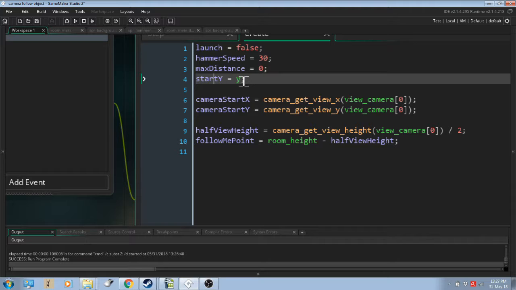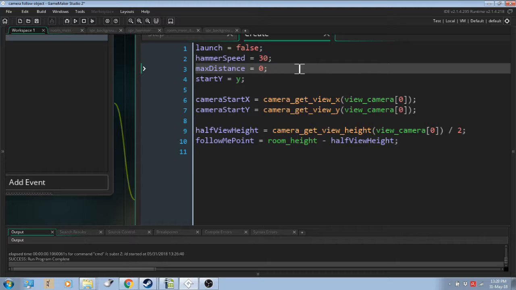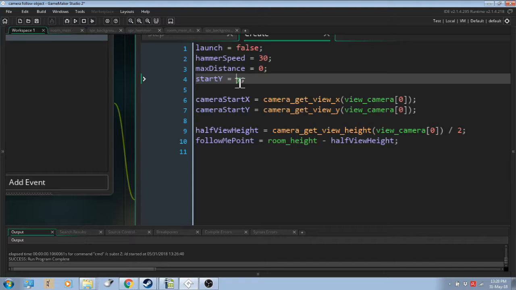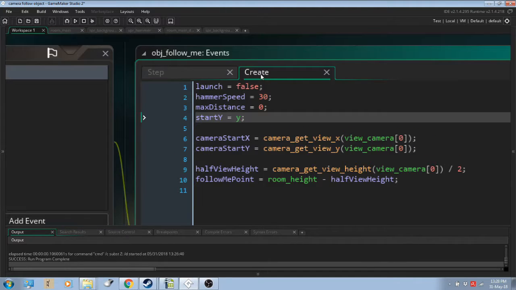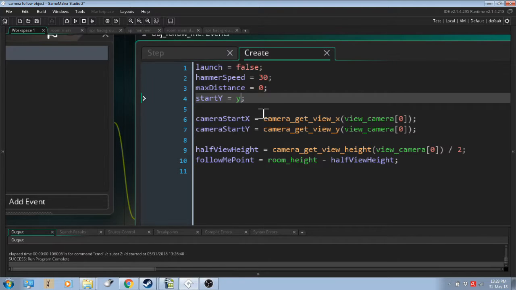Start Y is the hammer's Y, so after the hammer has reached the max distance of 0, it resets itself to where we placed it in the room. The X doesn't change in this at all, so we don't need to save the X value for any reason.